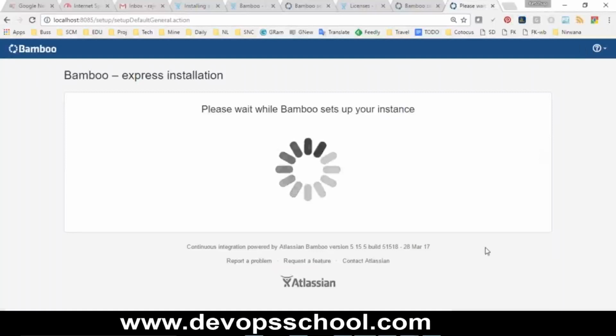So this is the console which we got. Please wait while Bamboo sets up your instance.